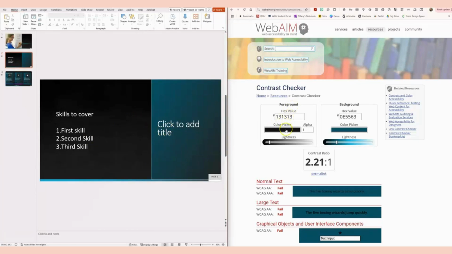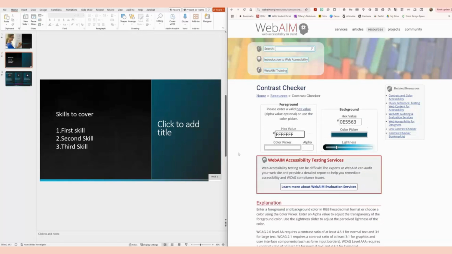If you know the hex values for the colors, you can always input those. Those are the codes that are associated with RGB values. So for example, we can use one common color, which is white, and then the other color is light gray, excuse me.